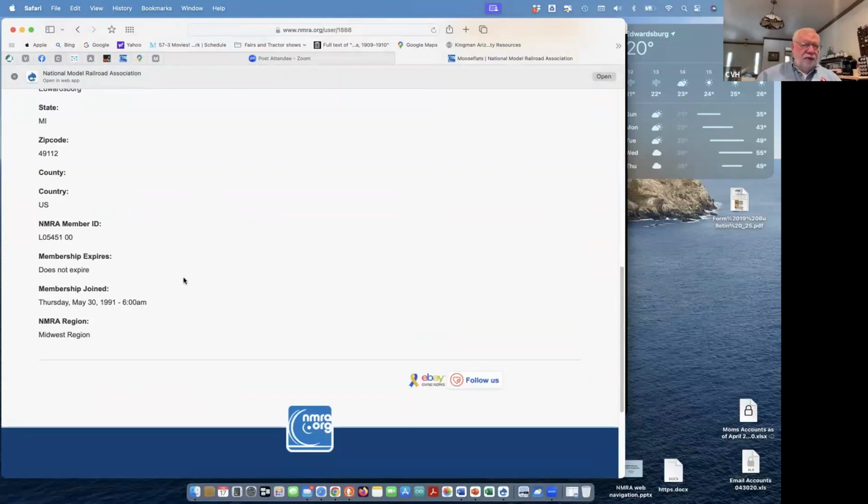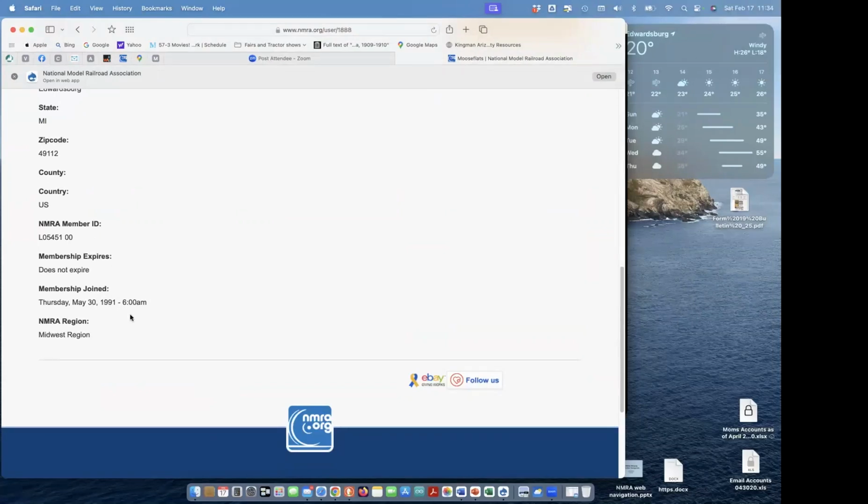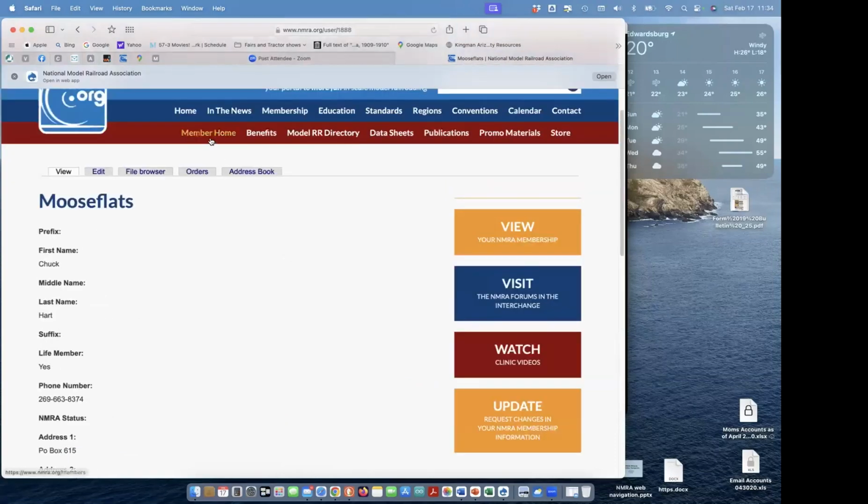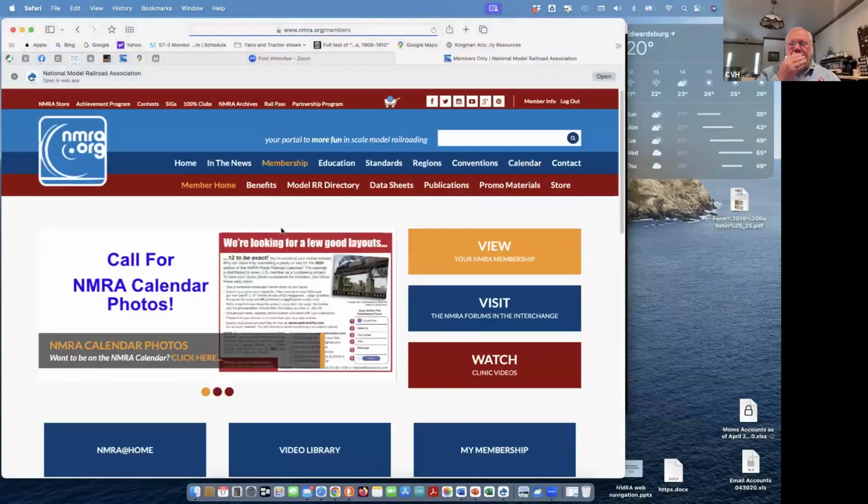It does not show my previous membership because I've actually been a member since 1972. So this changed when I changed my membership category. So I suspect, Ron, it's only going to show your last category. Yeah, that makes sense. It doesn't show me as a regular member back in 72, but it shows me joined in 91, and I think that was because my category changed from regular member to life. Yeah, my early time would probably be in the 1980s.